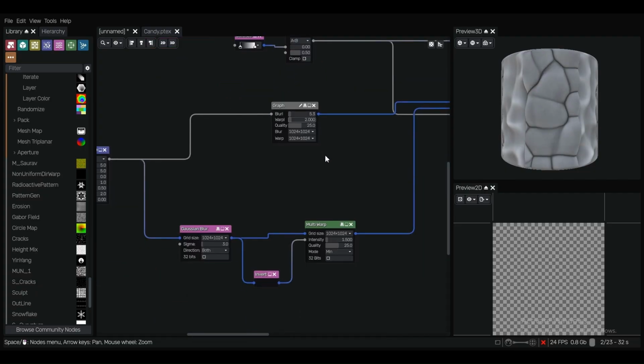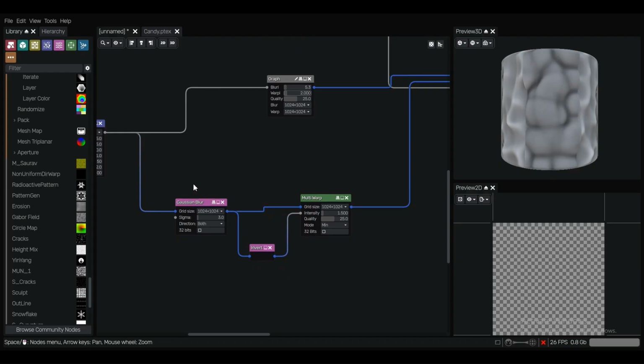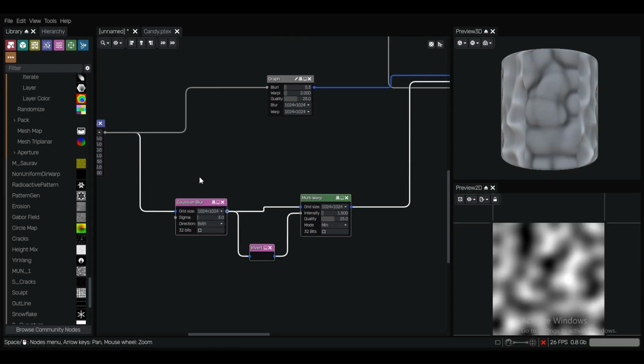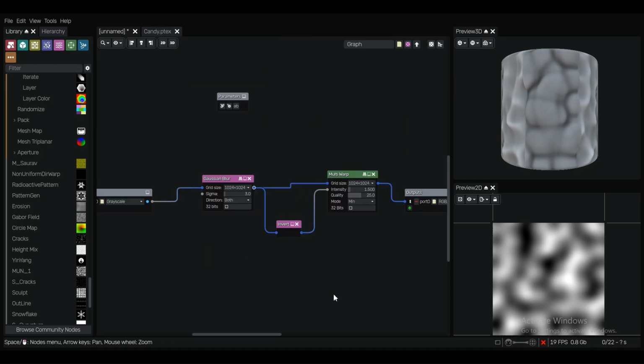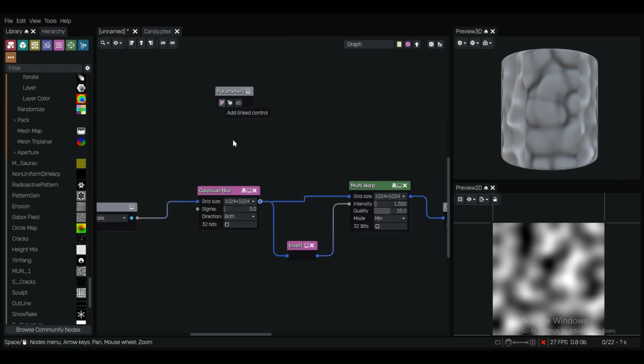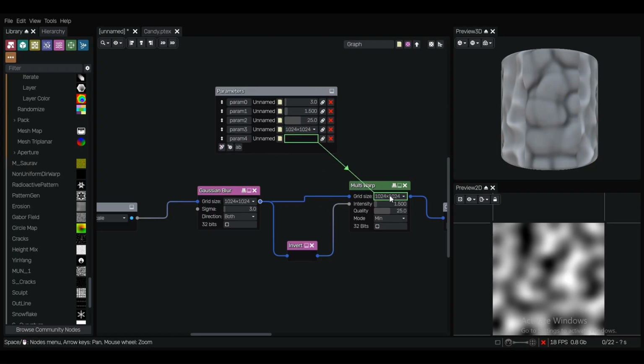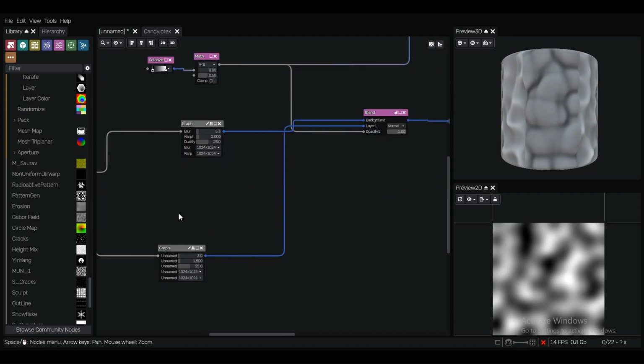Now do the same thing for this shrinkage one. So I'm going to select these three. I'm going to increase the pace. So select these three and go to the tool. Or instead of coming here all the time, you can just select these three and click Ctrl G. So now select all the parameters, blur intensity and quality, and the size of blur and warp. Double click, come back, and then save.